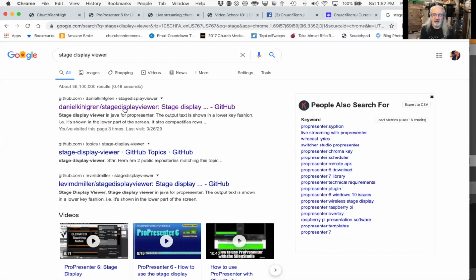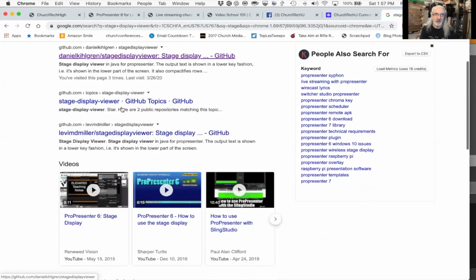So this is a little free piece of open source software that I think a member of the ProPresenter users group wrote. And basically, the web app, the iPhone, the Apple TV, the Android apps for stage display get the information from ProPresenter over the network. So what this does is it kind of snoops on that traffic and reformats it.